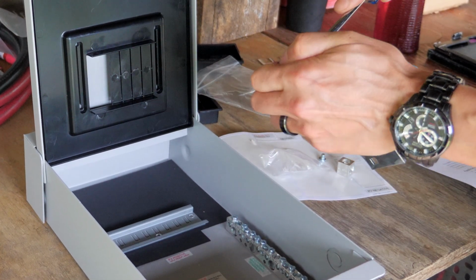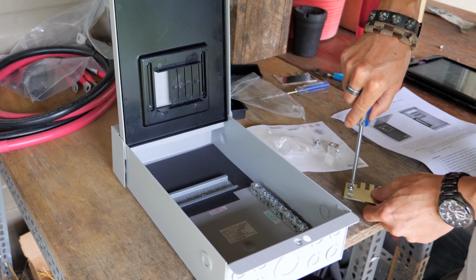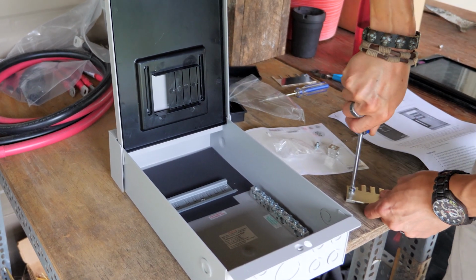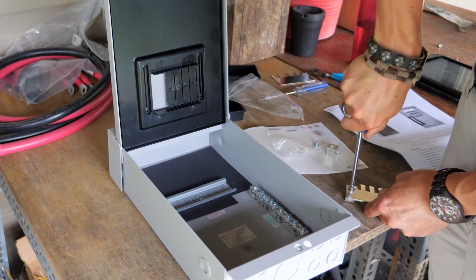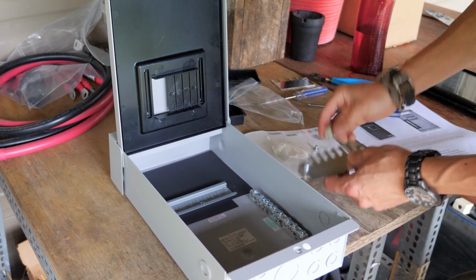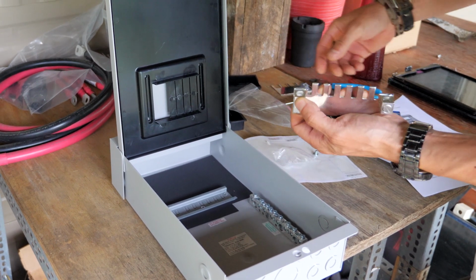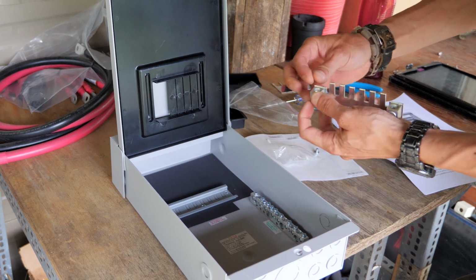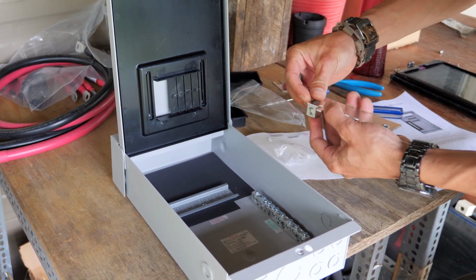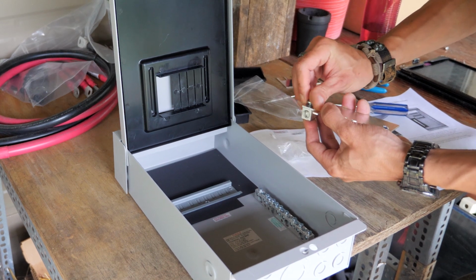Tighten this down real good. They say that you tighten everything down and then come back in an hour and tighten it again. But we're going to do both of these, because one we're going to use for our surge protection device, and the other we're going to use for our positive out to our charge controller.